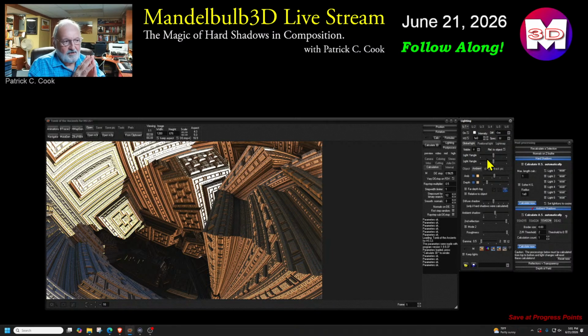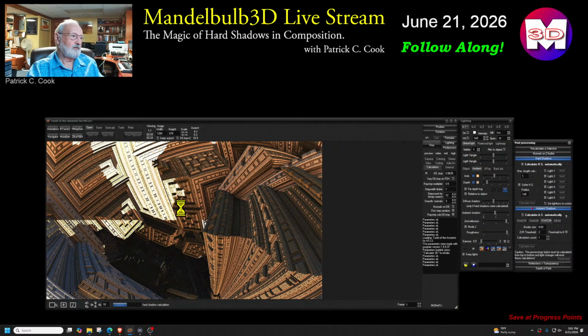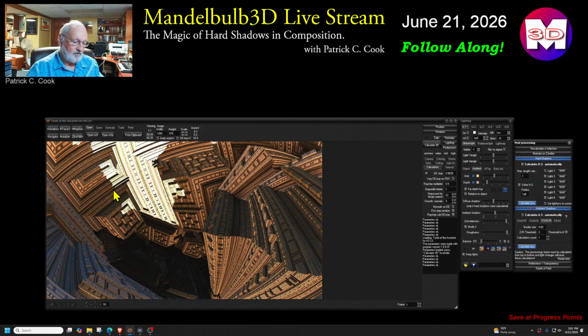Typically, hard shadows are good when you want to create a dramatic scene, much like my New Horizon. Very dramatic. You want to create a dramatic scene, or you want to emphasize depth and scale. All right, so here's my, you see the hard shadows right in here? See them right there? That's emphasizing depth, which is what I wanted to do here in this particular presentation.